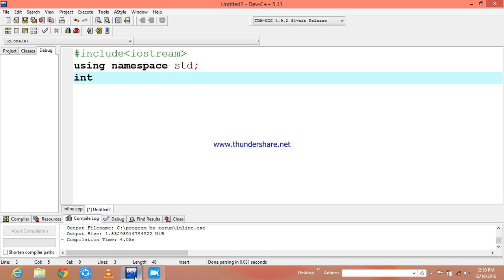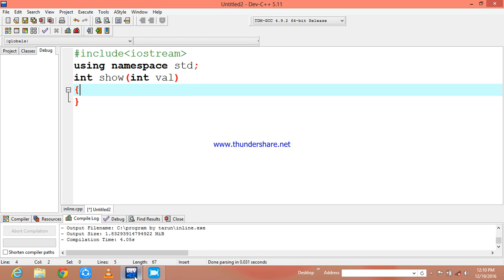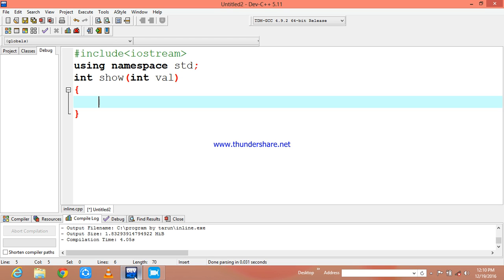As I said, the functions must have the same name, so I am going to write a simple function and call it show. The data type I am going to use is int, with a variable val. Next, I am going to print the integer value and display it on the screen.